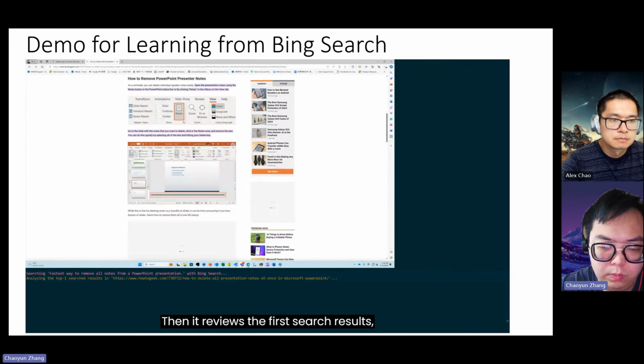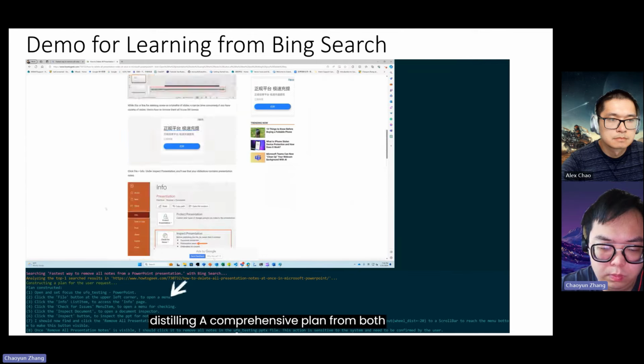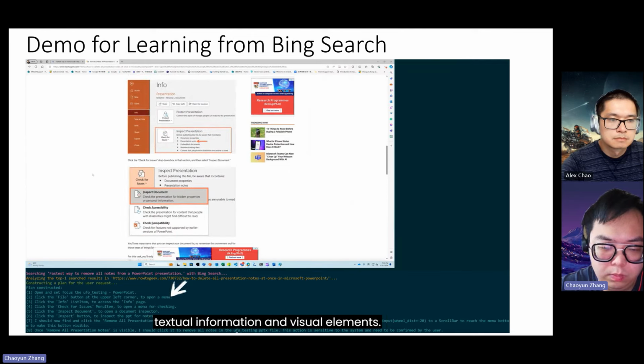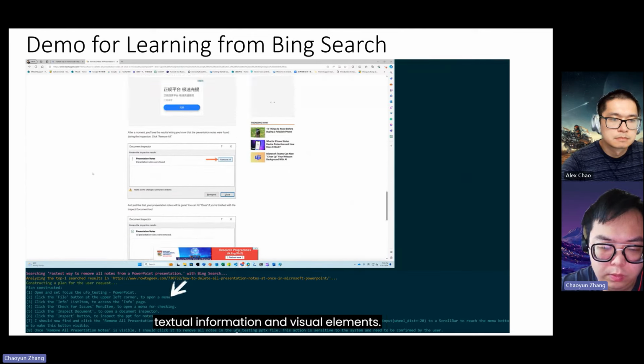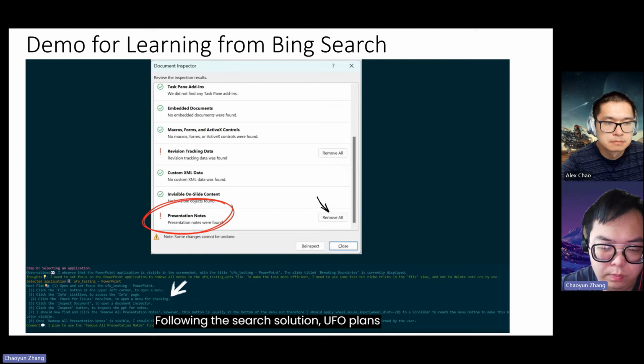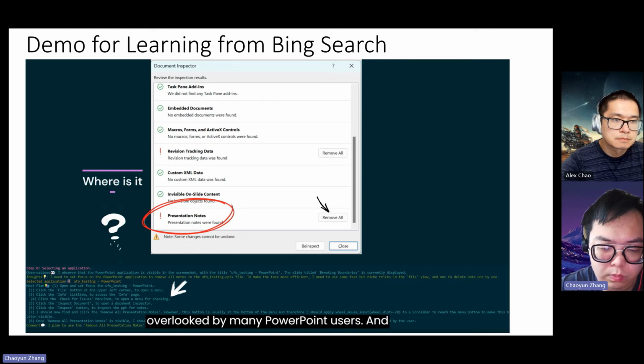Then it reviews the first search results, distilling a comprehensive plan from both textual information and visual elements. Following the searched solution, UFO plans to employ the Remove All Presentation Notes function, a feature often overlooked by many PowerPoint users, and it is hidden in a secret place.